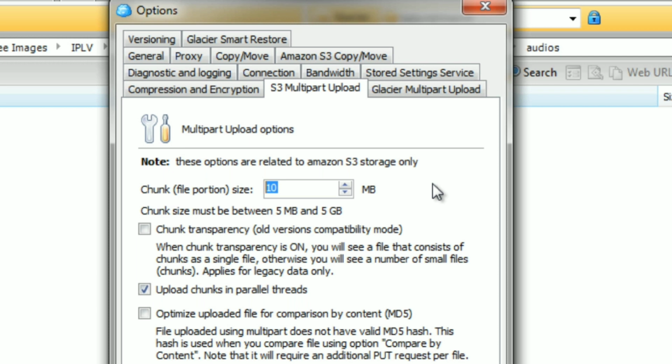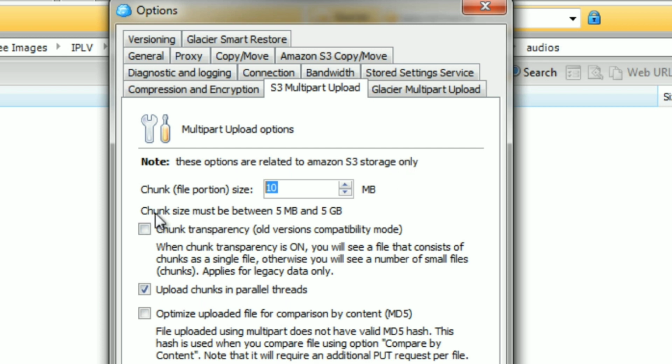You can also specify what file portion that you want. Obviously the smaller the portion, the more chunks it's going to split up. So if you're uploading a 500 megabyte file and it is 10 megabytes each, that's going to be 50 pieces that it's going to be uploading, but it's splitting it up so that it speeds up the process. Now, when it actually gets onto the S3 server, it's going to be one file. So you don't have to worry about it splitting it up into 50 different files and creating a mess. No, it's actually doing it within the system, and once it gets onto your S3 account, it'll just be one file. So that's not something you have to worry about.